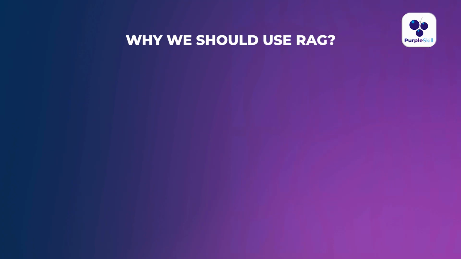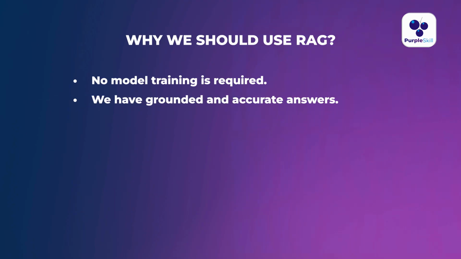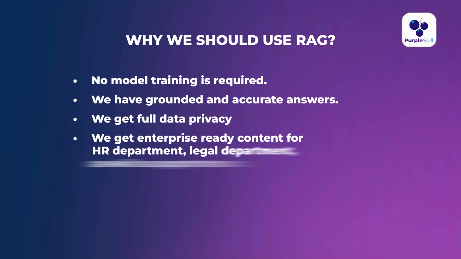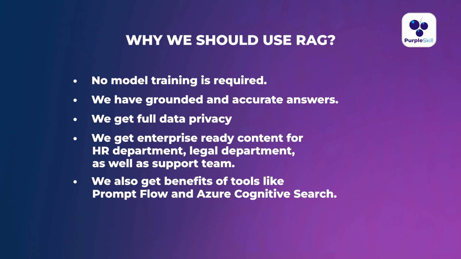The question is why we should use RAG with Azure OpenAI models. No model training is required. We have grounded and accurate answers. We get full data privacy. We get enterprise-ready content for the HR department, legal department, as well as the support team. And we also get the benefits of tools like Prompt Flow and Azure Cognitive Search.